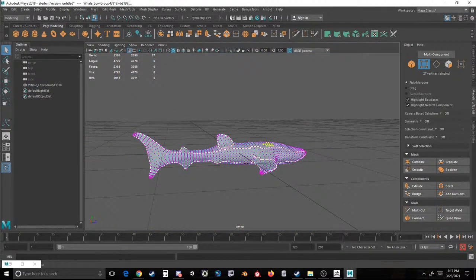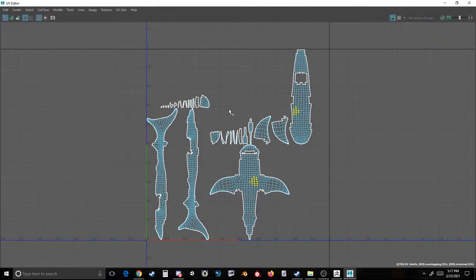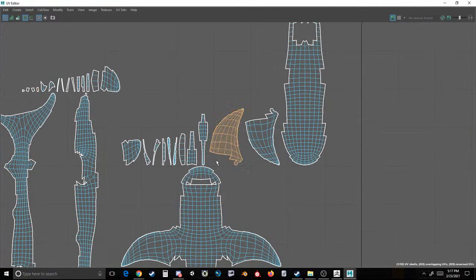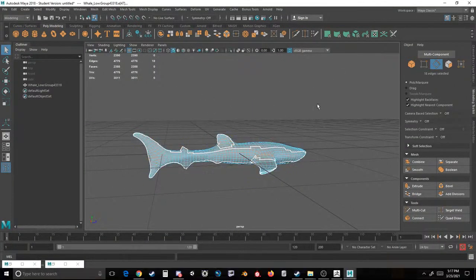So if we go to the UV editor, this is what it generated. If you were in a pinch, this would be totally fine. If you were on a rush job in a professional studio, this would technically get the job done. But as you can see, this is disgusting. You do not want to try to make texture maps of single polygons or weird deformed shapes and stuff. So we're going to try to fix all of this.